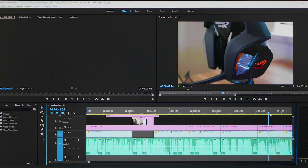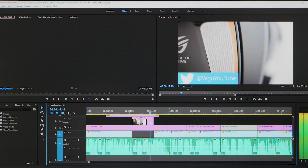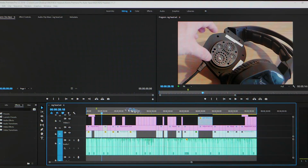This is probably going to be one of the shortest video editing reviews because this thing just chews through 4K content. Here I have the sample project I always use. The content is on the SSD — best practice would be to keep content on the hard drive. In the future, replacing the hard drive with an SSD would make this the perfect content creation machine. This is 4K content from a Panasonic GH4, color corrected, and also includes 36-megapixel photos from a D800.